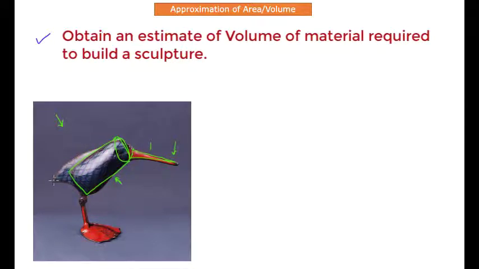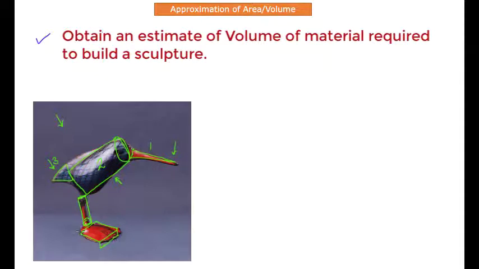And then you can focus on the tail part. You will say that this is something equivalent to an equilateral triangle, but since it has a thickness, it will be a triangular prism, right? So this is my area number 2, this is my object number 3 right here. And when you come down to the leg part, you will say that this can be equated to a cylinder, right? A very thin cylinder, right? Of course, once you know the radius of the base and the height, you can have some idea about the volume of the cylindrical section. And finally, when you get down to the foot part, you can say that, well, it could be equated to that of a rectangle with some thickness to it, okay?